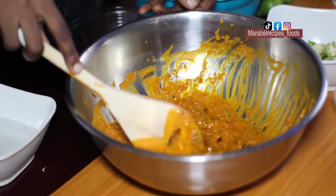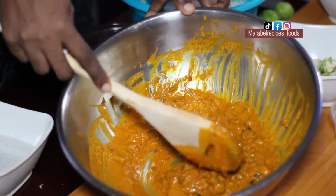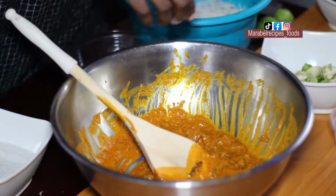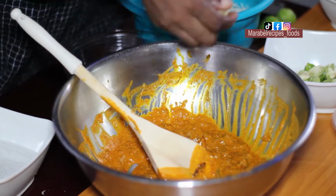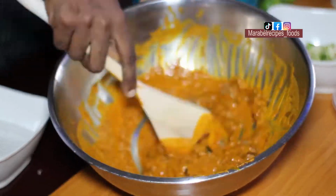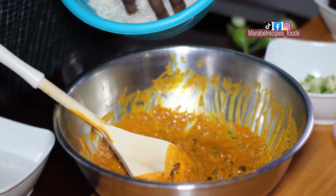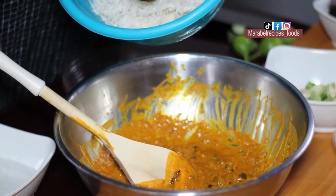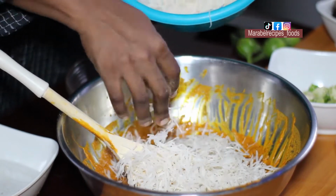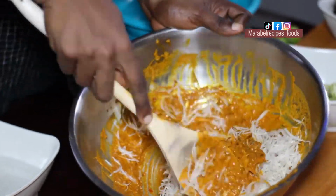If you like, you can add this pomo after you have added your abacha. It's your choice. So at this point I'll add 2 seasoning cubes. Then at this point I will add the abacha. You add the abacha in bits. You add and stir. You turn.